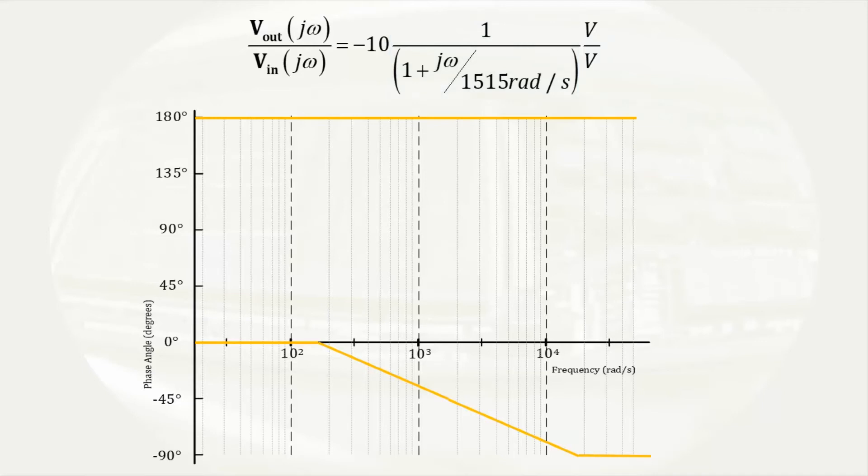Having determined the contributions from each term, we can combine them into a Bode plot of the frequency response of the circuit. These Bode plots do not give an exact numerical behavior of the magnitude and phase. They are a reasonable first order approximation of the transfer function of the circuit. There are also simple and quick ways to get such results. Remember that the inaccuracies in the Bode plot are most apparent near the corner or break frequencies. Circuits are generally not designed to be used at these frequencies, making these Bode plots even more reasonable approximations.